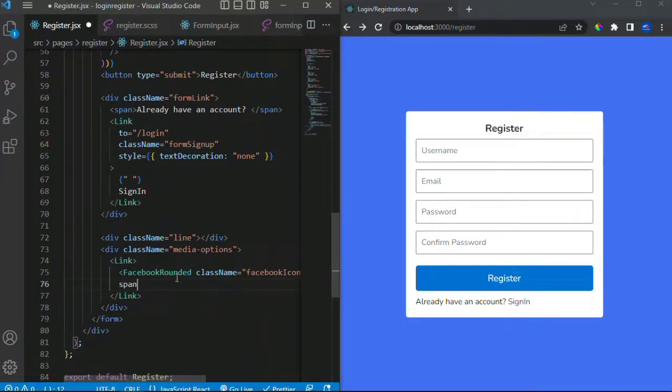And then also we're going to have a span, and in between the span tag, I'm going to have a span. It's not coming automatically, so let's just put it manually.